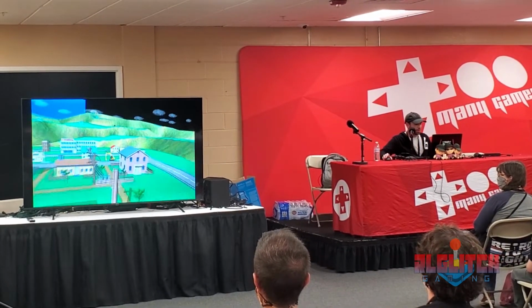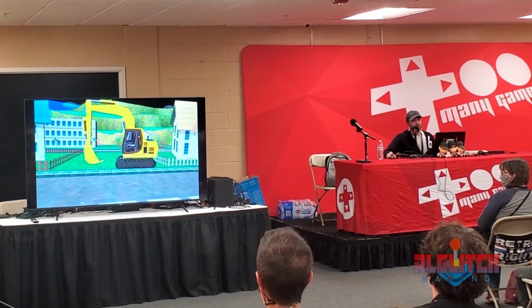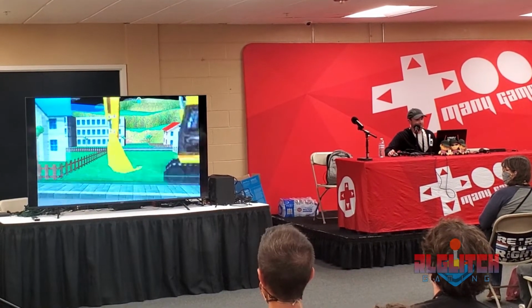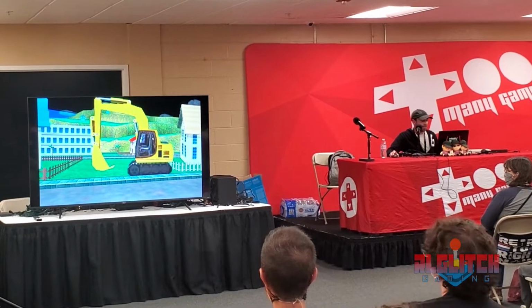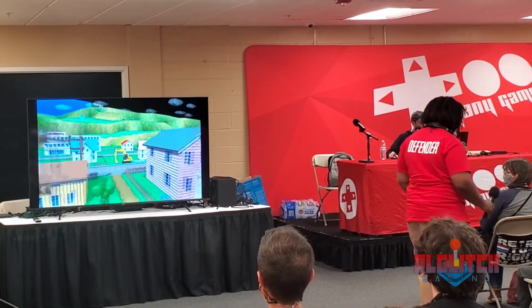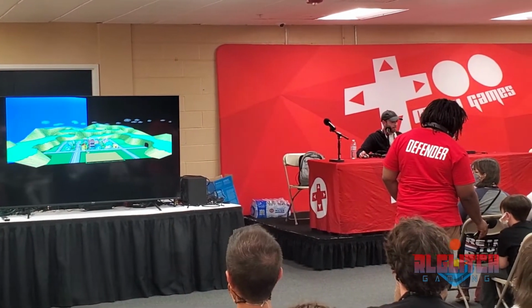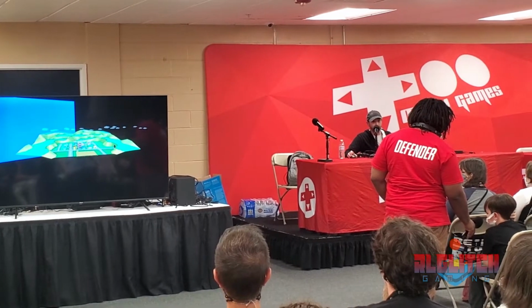One last thing I just want to show you, for the fans of Earthbound. What are these things called? I'm so bad. Excavator, thank you. That's the excavator that was actually used in Earthbound. It's the guy that gives you the diamond. So anyways, zoom out of that. And let's now show you low poly Onett.